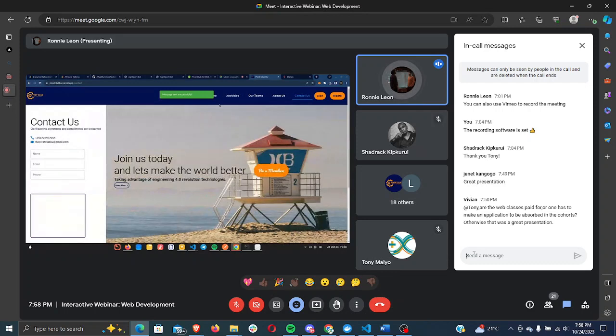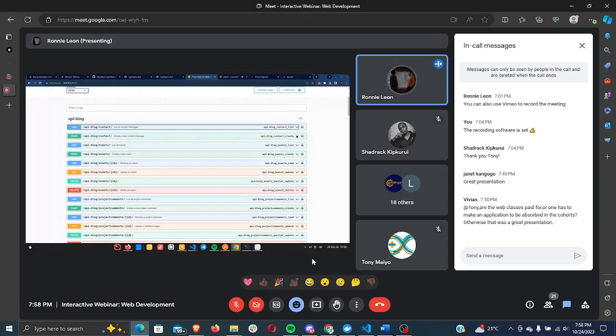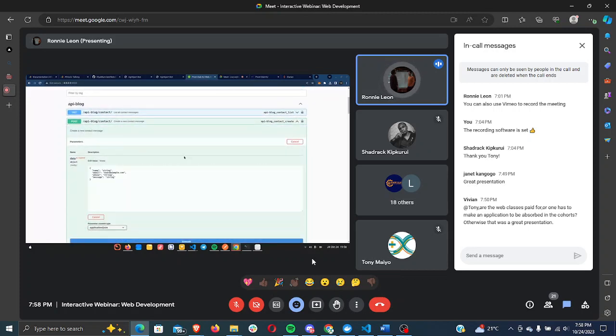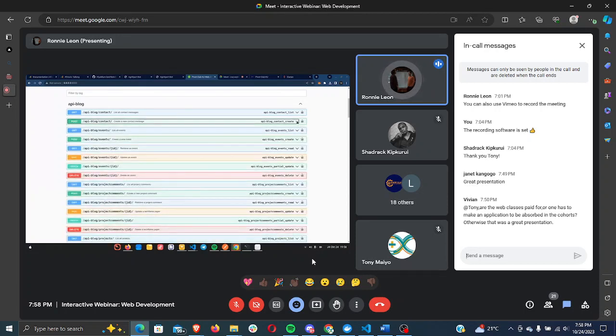Okay, it's just showing that toast, but it actually didn't send the message. I don't know what happened. Probably there's a bug on that. But typically that will make a POST request to this endpoint right here. So you see the name, the email, the phone number, and the message that they're sending. That will be stored on the database. So there's a contact table on the database that stores that.